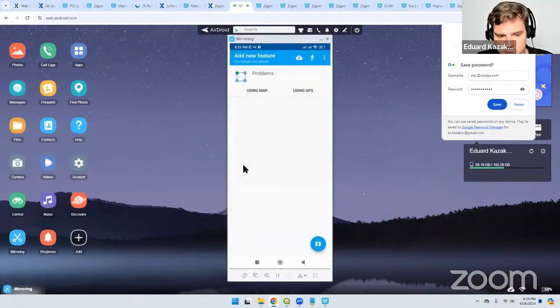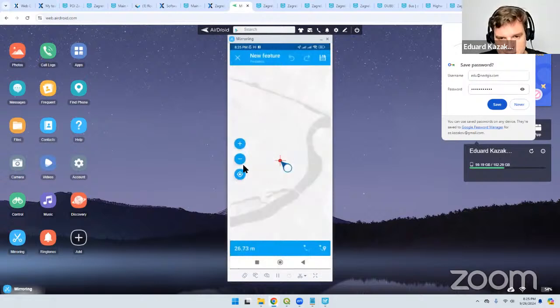A point with coordinates, with field attributes, and with photos has been sent to the WebGIS server. The second option is to add points using the map. I can push this using the map button. So I can see the map like I set it up. I can see my base map, I can see my administrative boundaries, and I can select a new point right on this map.